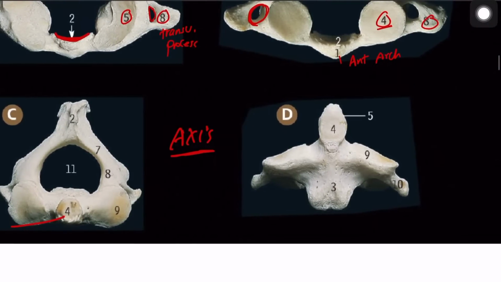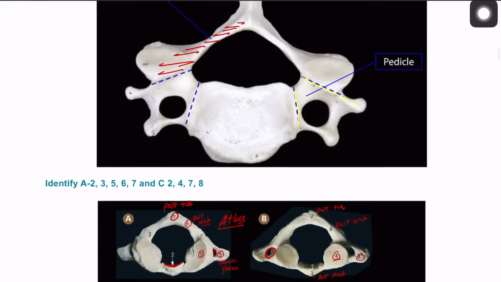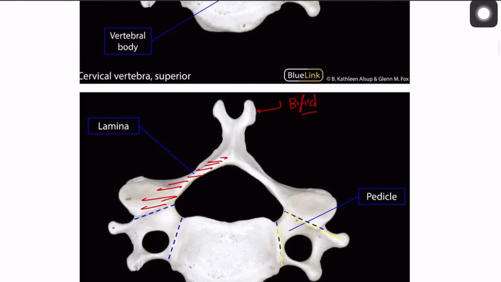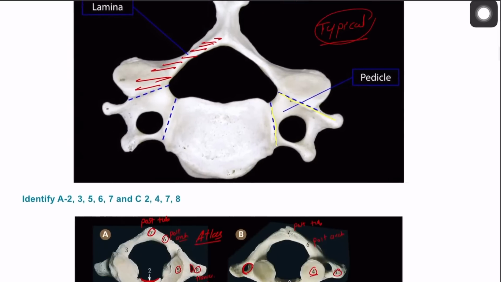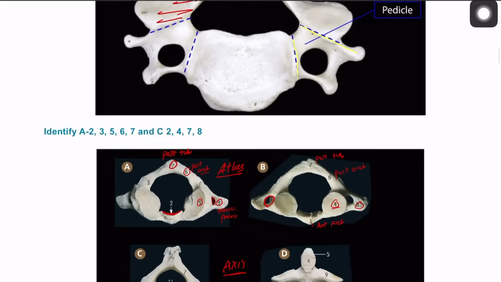Looking at this one, this is the second, and both of them are atypical cervical vertebrae. What we looked at before were typical cervical vertebrae, but you have two atypical cervical vertebrae. They have some atypical features, and we already identified some of them. For example, in number 1 we cannot see any body. So, no body. Does it have a spinous process? It actually has a tubercle, so no spinous process as well.